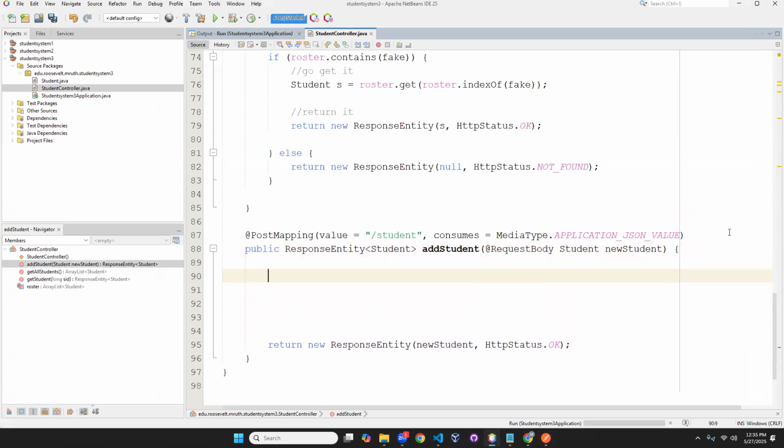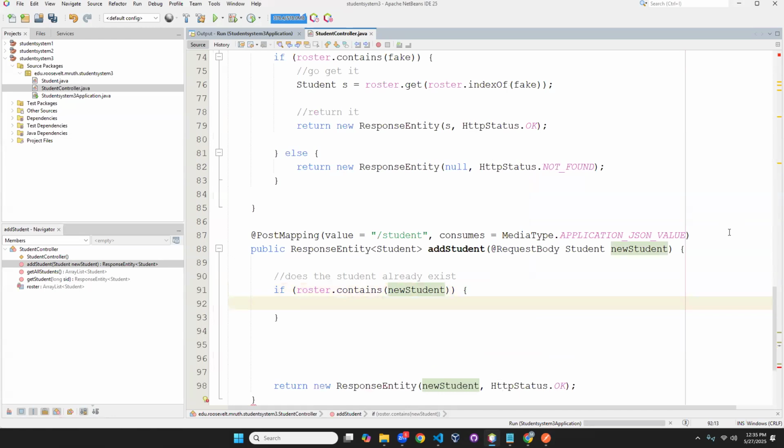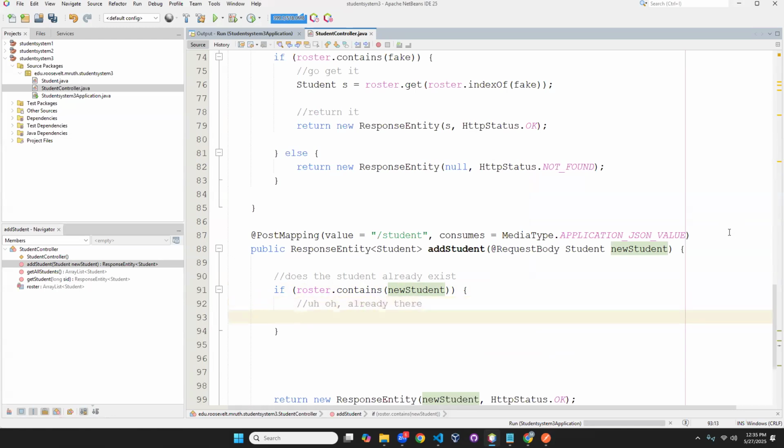So we have the student. Does the student already exist? If roster contains new student, uh-oh, already there.